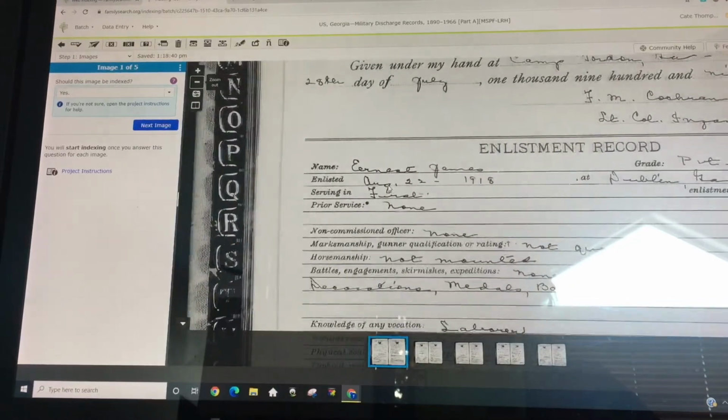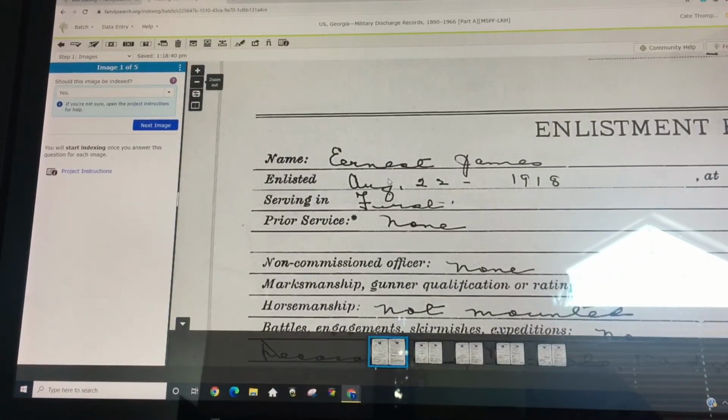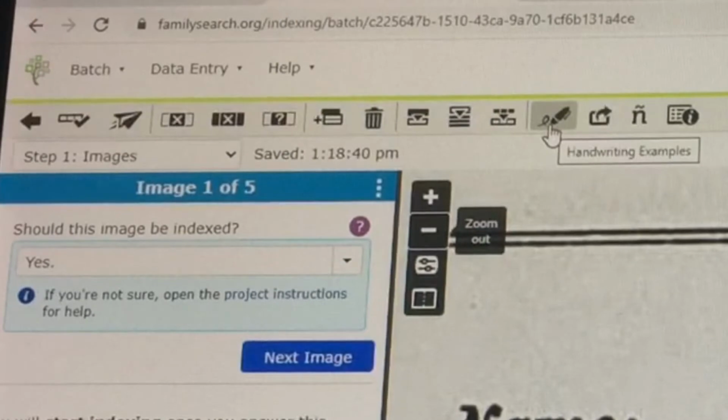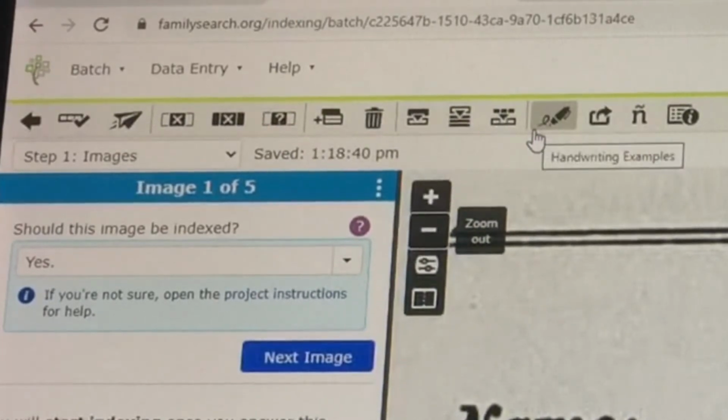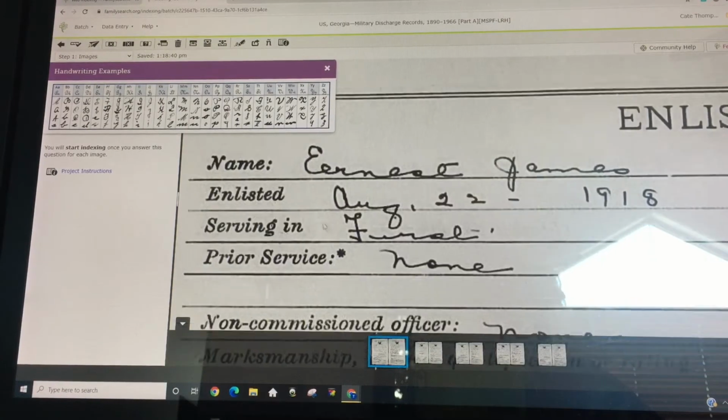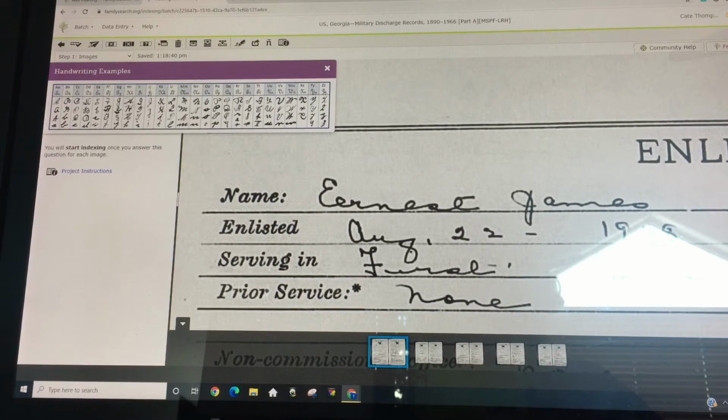If I was having a hard time reading the sign language, say I couldn't read this letter, there's a cool button at the top that can really help you and really save you some time, and it's this button. It looks like a pen that has just written a loop. When you click on it, it gives you the alphabet. And if I couldn't figure out what this letter is, it gives you every single letter and the options for what they could be, like for what people could have written in handwriting. So I look through and I see, I wonder where I can see something like that. Ooh, I found one. So then you can say, I guess that one's an E. So then you know that one's an E.